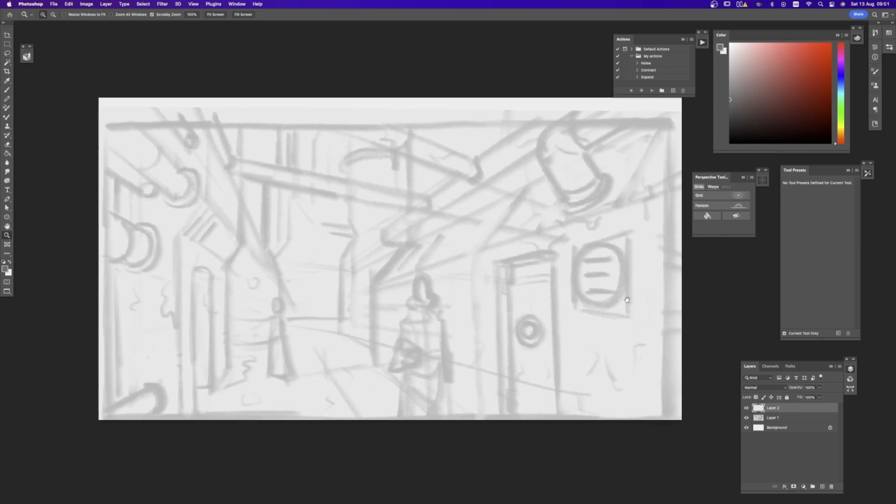I tend to sketch without a perspective grid or with a very minimal one, as I don't want to limit my options for my initial idea too much. Once I feel like I have something decent, I'll bring in a perspective grid and start putting this in, well, perspective. Let's start by establishing our horizon line first.